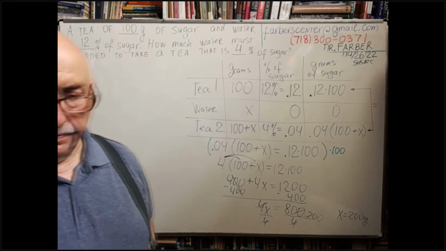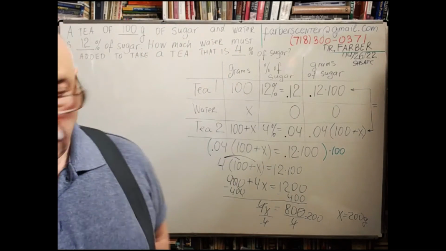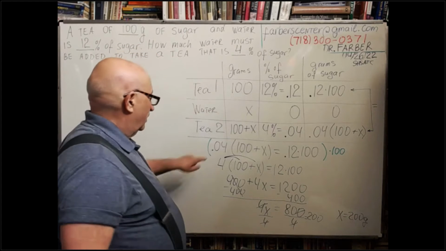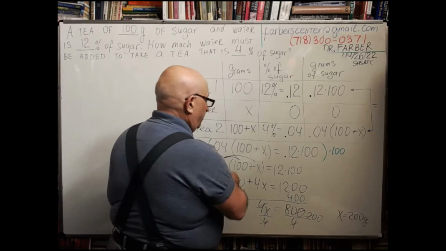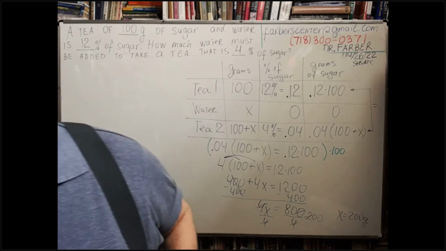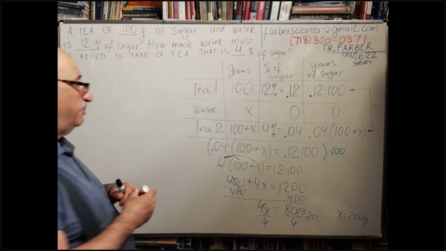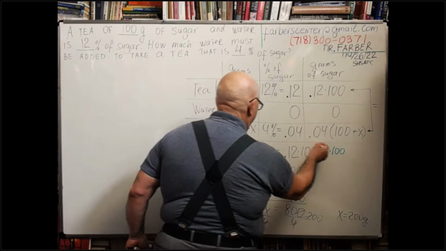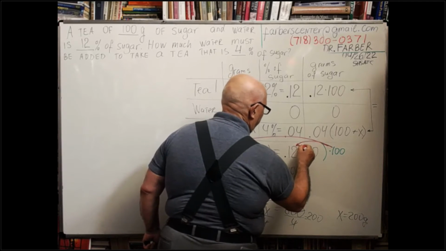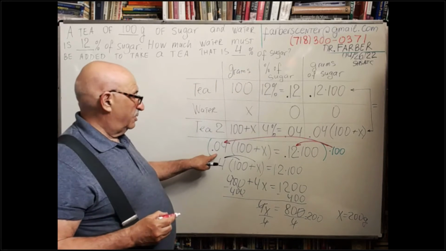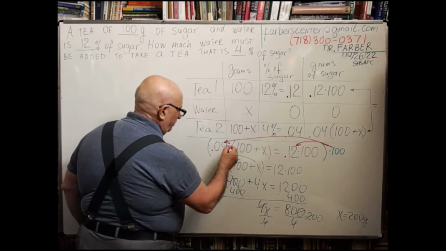Yes, go ahead. Where did you get the 4 from to multiply the 100 and x? This 4? Yes. 4.0. Let me take different color. What I'm doing, I multiply both part by 100. Look at this. This by 100 and right part by 100. 0.04 times 100. You move point to the right 2 steps. 1, 2, and you get 4.